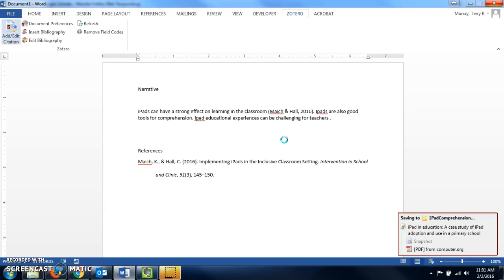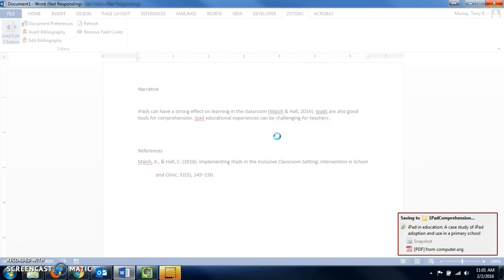So again, I'm going to take this. Like I said, I'm transferring files today, so Zotero is going to be a little bit slow. But it should come up momentarily and allow me to again add that same citation in, and then it will automatically add it to the references list as well.